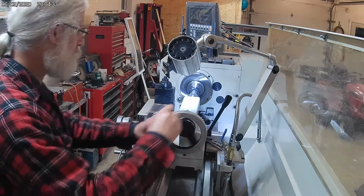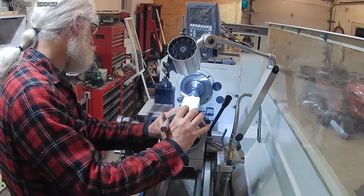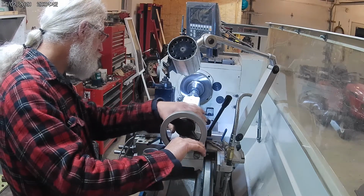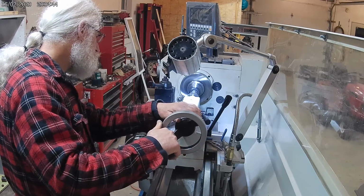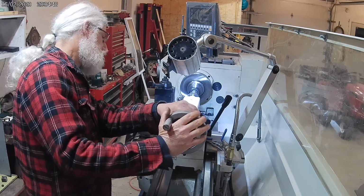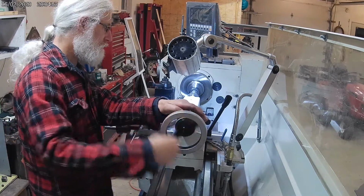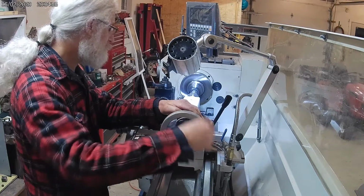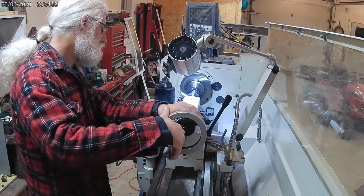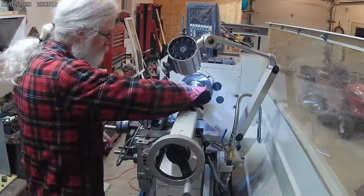So the steel I used for this project came from an old scrap shaft, and I'm not sure what kind of steel this was made out of, but I have to say the high-speed steel tools really struggled to cut this. The carbide had no problem whatsoever, but things like drilling the pilot hole and later on when I tapped this hole, it gave me a lot more difficulty than I expected.